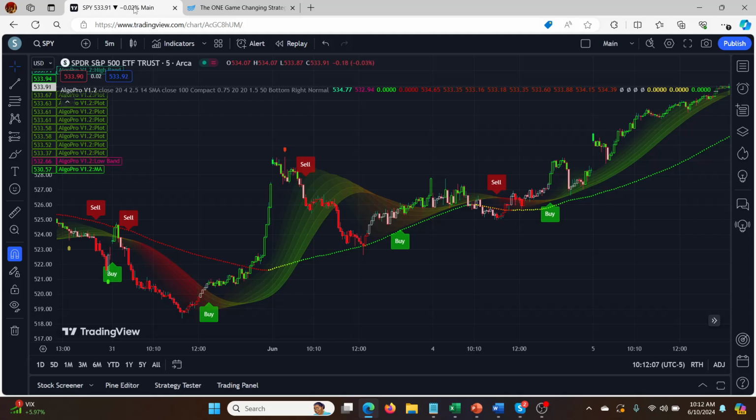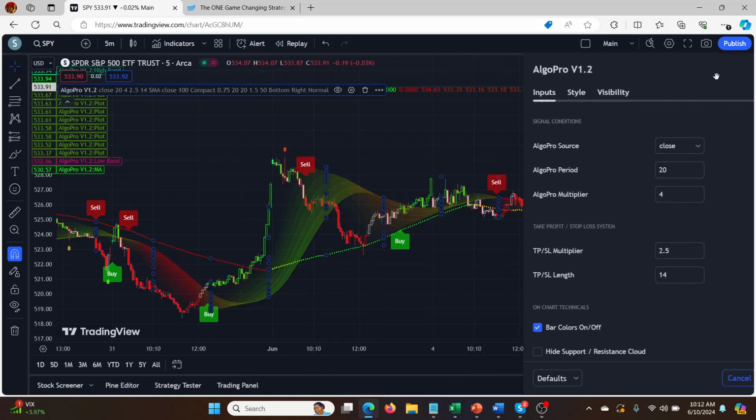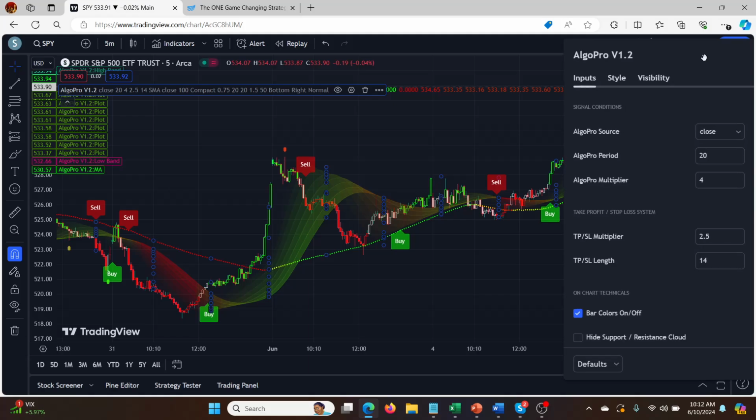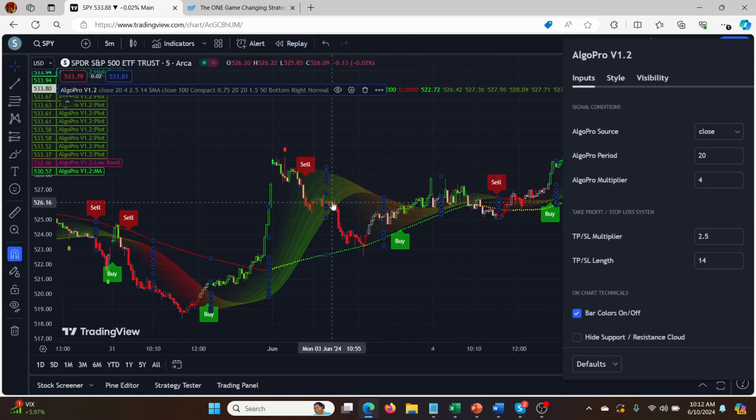So let's get started. What you're looking at now on the screen is version 1.2. You can use it on other versions. I just want to make this video simple. Version 1.2, nothing complicated. The menu for 1.2 is very simple, and some people would disagree with me on this and say, well, you need lots of confluence and things, but this is basically all I do. What I do is I look back to recent times. So you want to find a time when the market is behaving in a similar fashion than it is now. So you want to optimize the buy-sell signals with just using this one parameter, which is the algo multiplier. This is what I found to work the best.